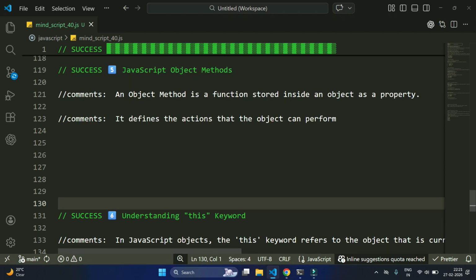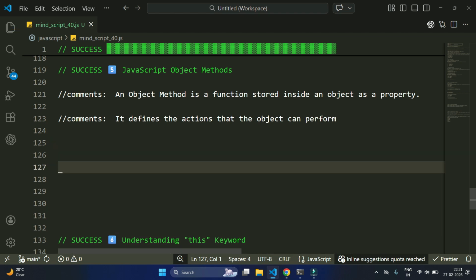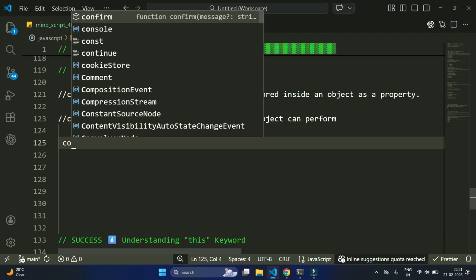An object method is a function stored inside an object as a property. It defines the action that the object can perform. So here let me explain. Let me create another example.